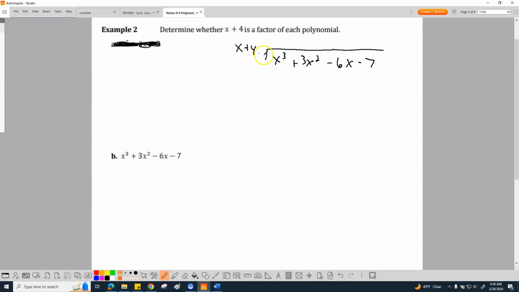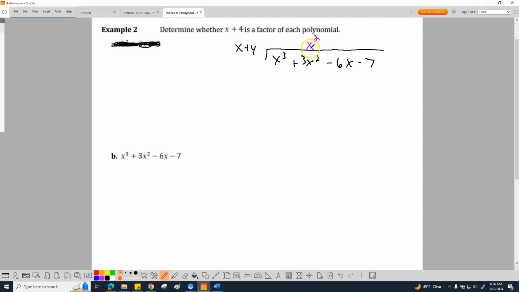So now I go to my first term, which is x, and I see this x cubed. I only have numbers in front, so I ask myself, how many times can x go into x cubed? And in this case, it's x squared. But look what I just did. I wrote down x squared. Do these 2 and 3 match? No, it's not the same component. So you want to make sure you write it over the right column. So then I have x squared, and now here we go.